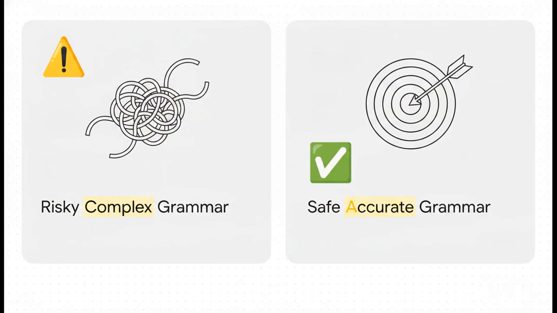When people want a really high score, they often reach for these huge vocabulary words and overly complicated sentences. But let me tell you, this backfires almost every time. Examiners literally count your error-free sentences to determine your grammar score. So attempting a highly complex passive sentence that might result in a mistake is way riskier than writing a simple, highly accurate active sentence. You definitely need a balance of complexity and accuracy, but always aim for accuracy first. Correct, simple grammar scores much higher than complex, broken grammar every single time.